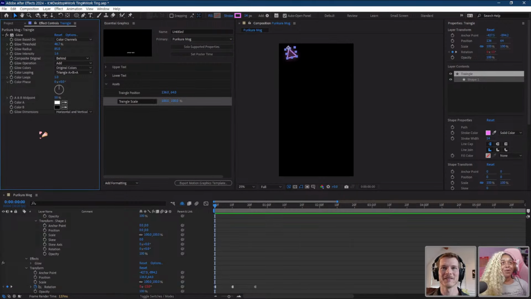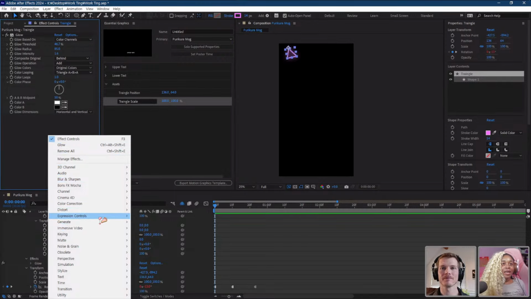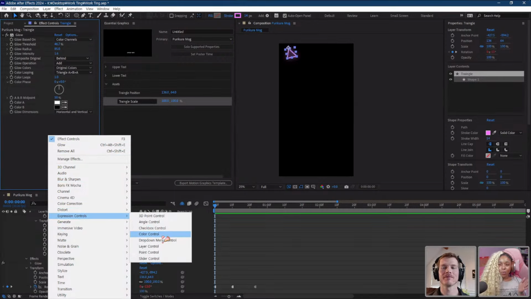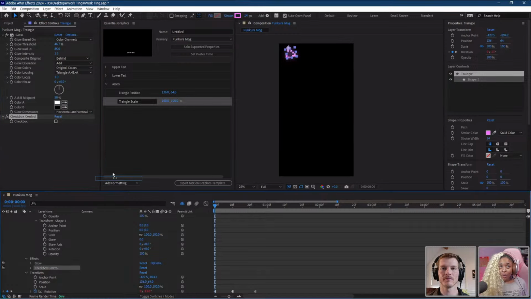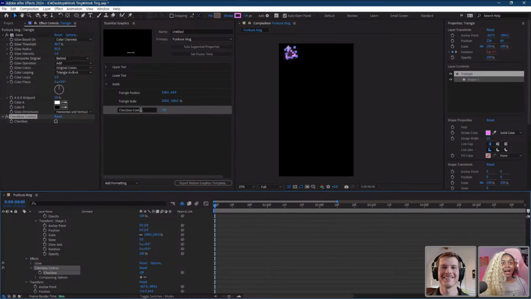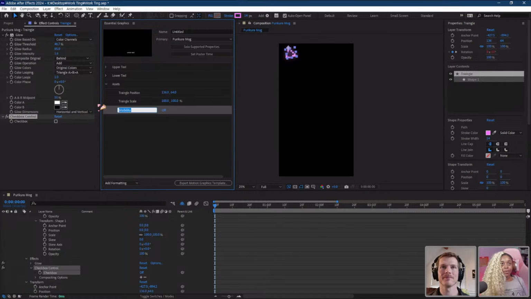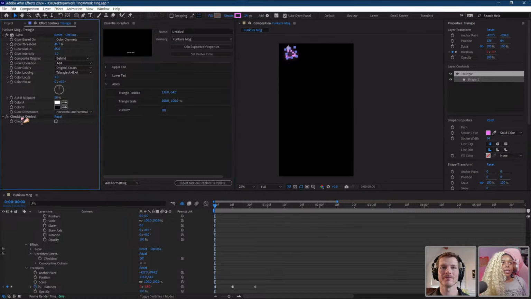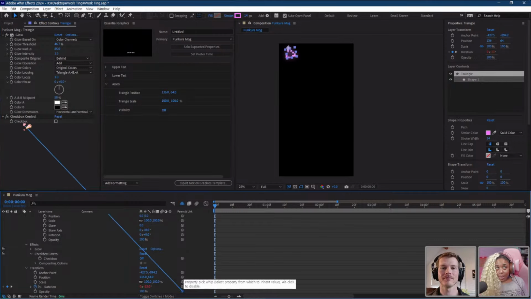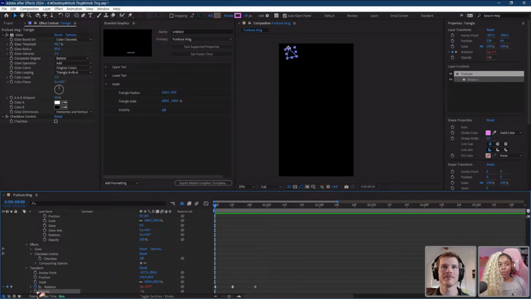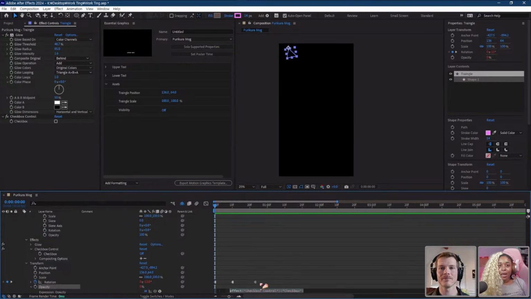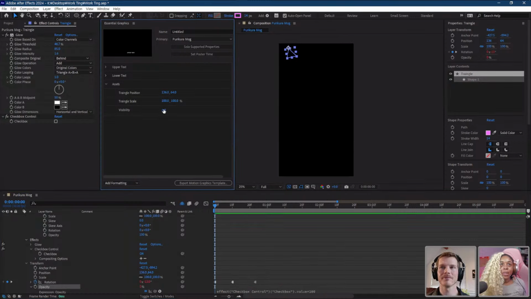So in the effects controls, right click, expression controls. And once you do it once, just copy and paste it from another one so you don't have to do this again. Checkbox control. We can see it's already popped up there. Gonna add it in. Nope, wrong bit. There we go. Add it in. And say visibility. And here is where we connect the opacity to the checkbox. Right click opacity, go to edit expression, do dot value times the multiply or the star symbol, 100. Now we've got the star.